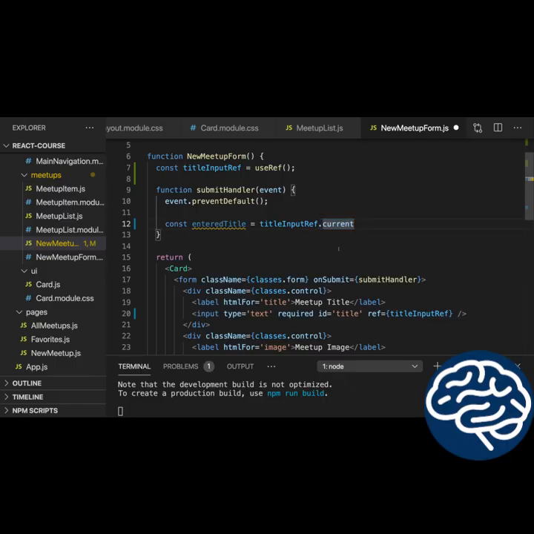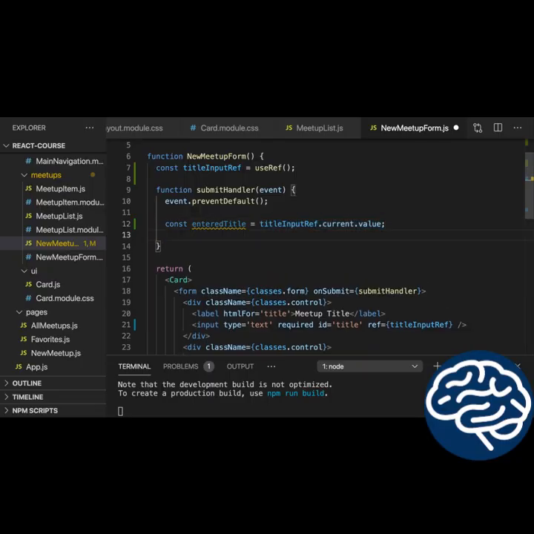And therefore it's .current, which then holds this input element object, the JavaScript representation of that input element. And all those input elements have a value property. That's just how JavaScript works. The JavaScript object representing an input element has a value property, and that value property holds the currently entered value of that input. So that's how we can extract what the user entered.